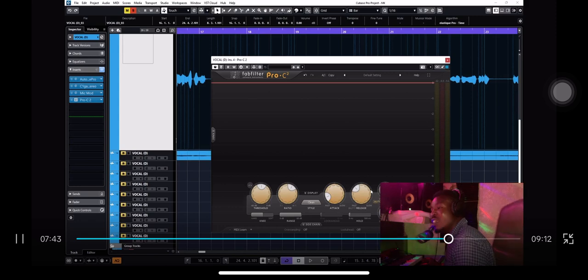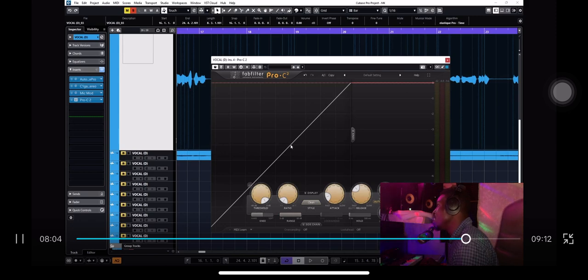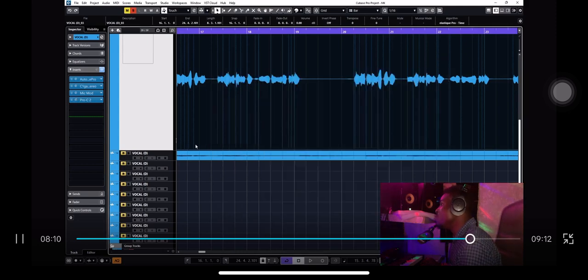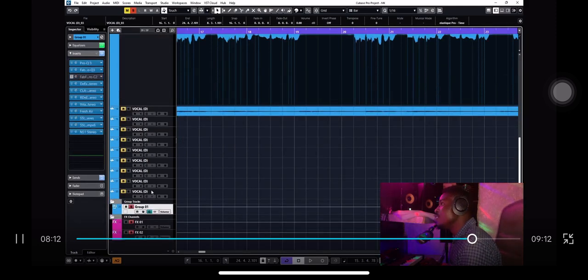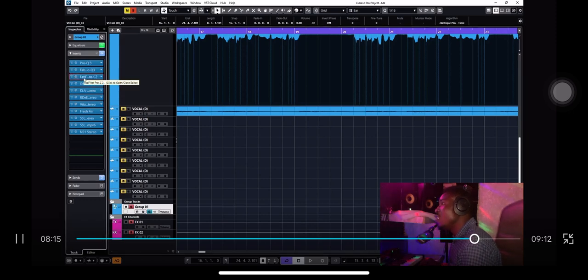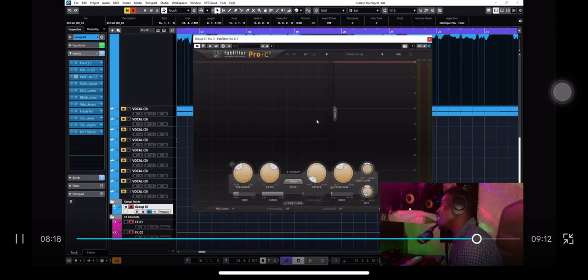Okay, and the makeup gain, because of compression, the volume of the vocals will come down, so you use the makeup gain to boost what you have lost whilst everything is uniform. Okay, so you use the knee to determine how soft or hard your compression should be, and then you should be okay with your compression for your vocals. Okay, so this is how your compressor should be.